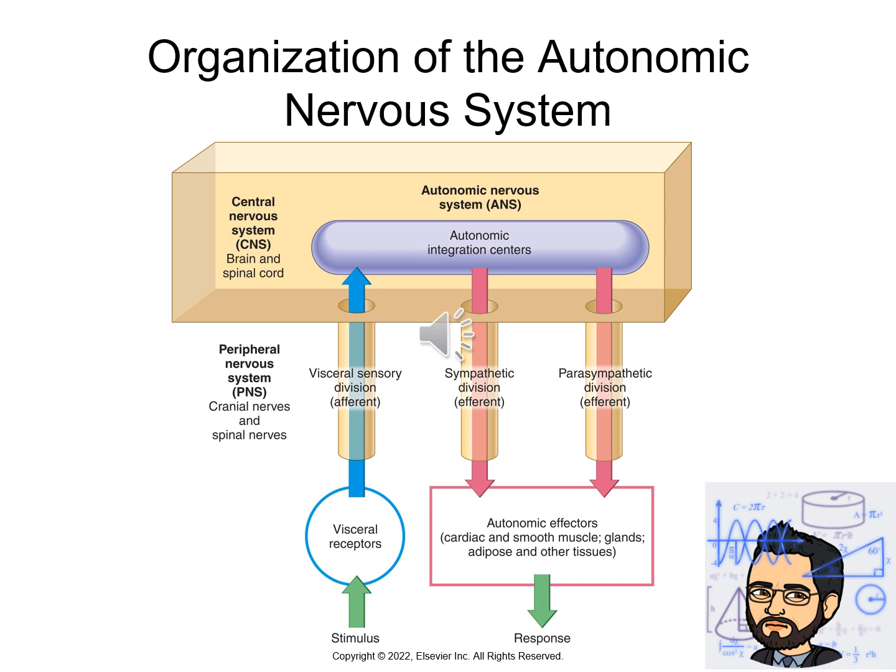And then you have an efferent pathway where motor neurons carry signals from the central nervous system to target organs. You also have autonomic ganglia that serve as relay stations, where preganglionic neurons connect with postganglionic neurons. In the sympathetic system, you have sympathetic ganglia that are near the spinal cord. Now, we'll show you a picture in a couple of slides. While the parasympathetic ganglia are near or within target organs.